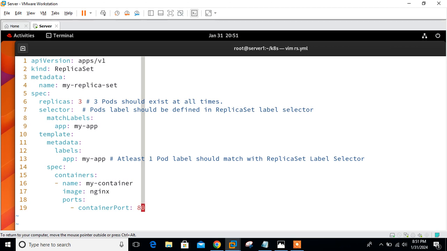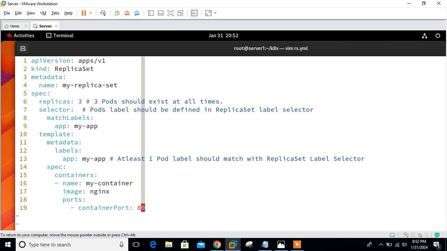So go with the first one, apiVersion. The apiVersion field specifies the version of the Kubernetes API that the object is using. The apiVersion for this object is currently apps/v1, right? The kind field specifies the type of object that this file represents. In this case, it is a ReplicaSet. Then the second is the metadata field. The metadata field contains metadata about the replica set. Here we define the name by which we can refer to this replica set.